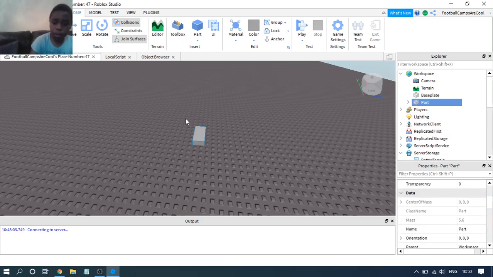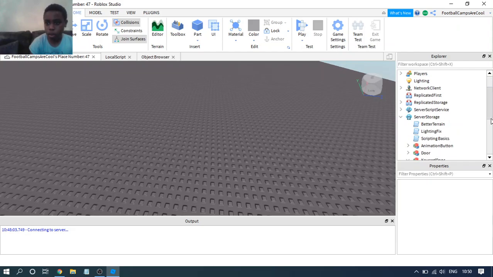Now, once you've done that, you can put it into the starter pack. And then once you put it in the starter pack, make sure that there's a handle. You can get a model from the toolbox as well, and then place it into the workspace and then name it handle. Make sure you name it handle and drag it into the starter pack.